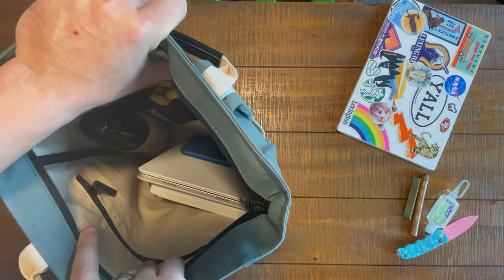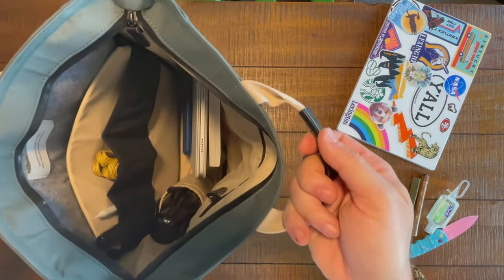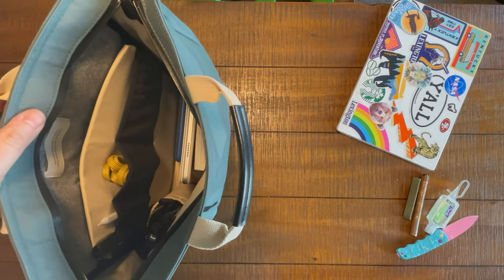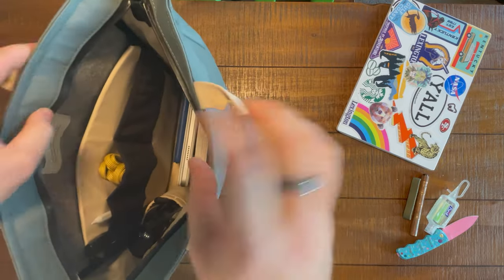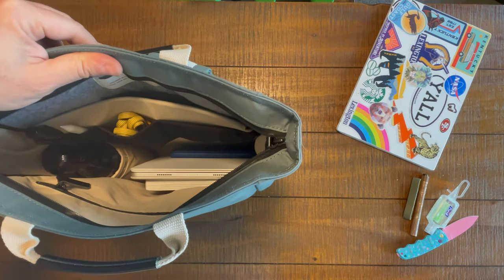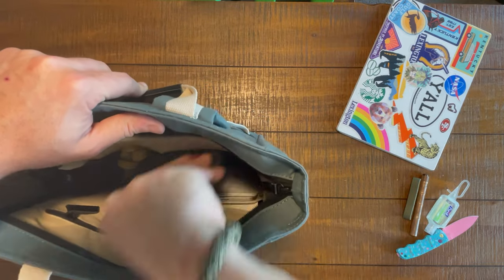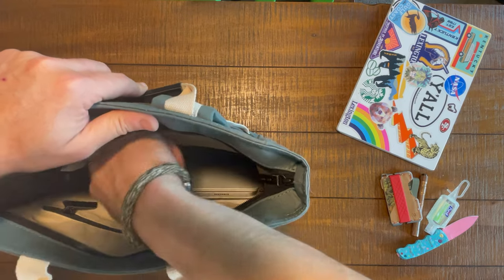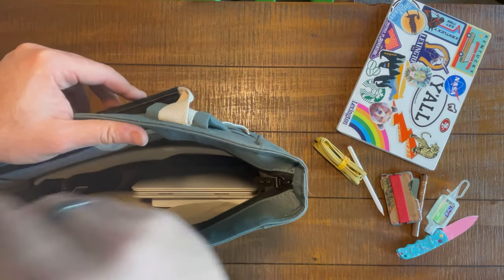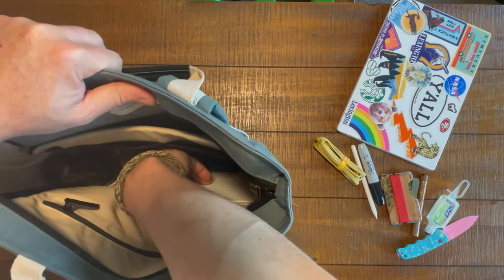Then you've got a gigantic — well, not gigantic, but look how slim this bag is and then look how much you can get in here. I love the cream-colored contrasting interior. Some folks may worry about that getting dirty — yeah, it might. But I like it. Let's talk about this admin panel. I've been less and less a fan of admin panels lately, but this one's pretty good. The entire thing, even the pen pockets, is made of stretchiness and it's not overly prescriptive. I put an all-purpose cord in here, a wallet. This is my Apple Pencil — or my knockoff one anyway — and a big thick Sharpie.